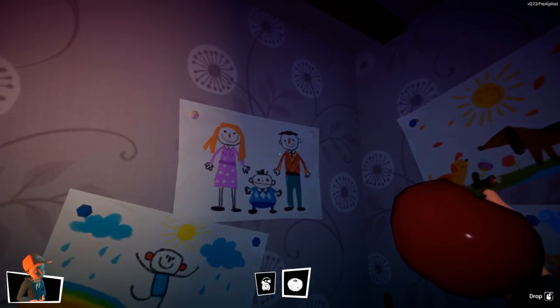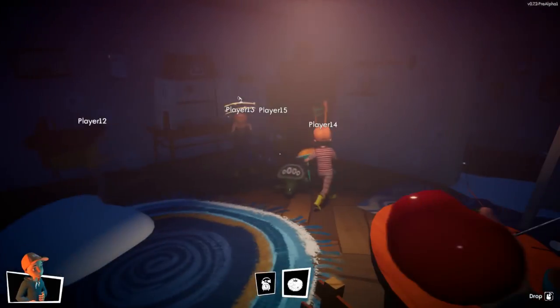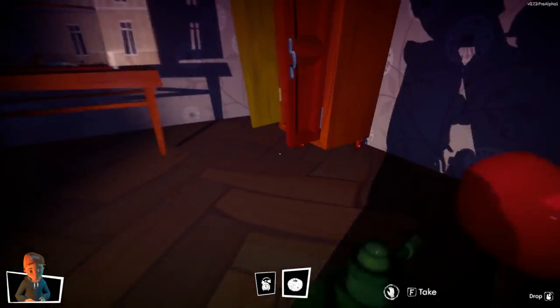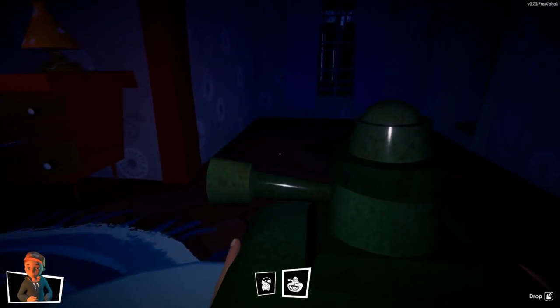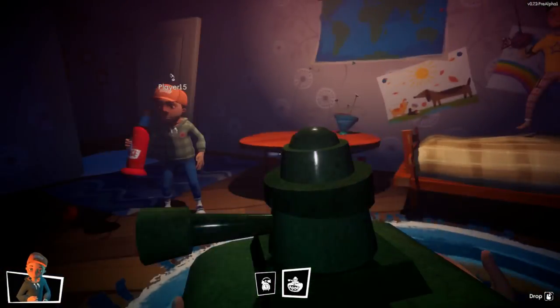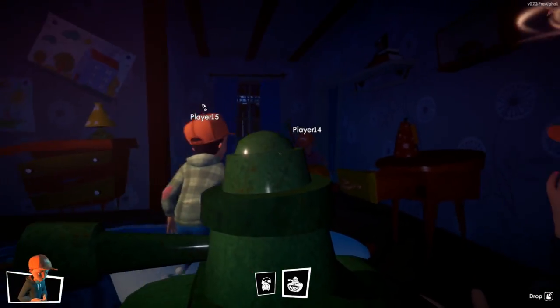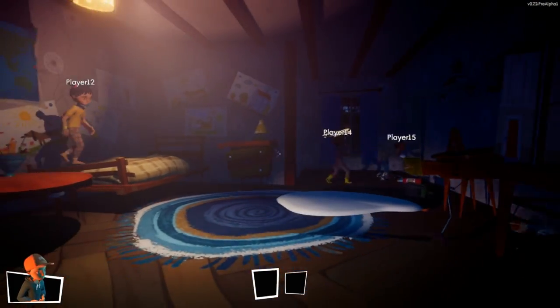We're missing somebody. Yeah, I think Cartoons is missing. By the way, proximity chat is very weird. Cartoons is missing. Well, tell me this. How do you pull out a flashlight? Who jizzed all over the floor? Who did that? Jesus Christ, somebody was backed up. Oh my God, you guys went everywhere.